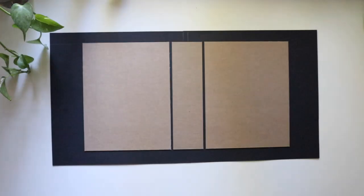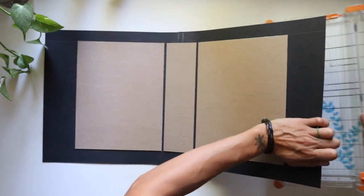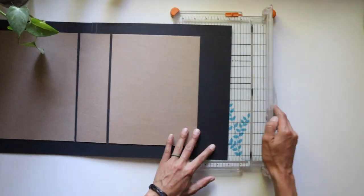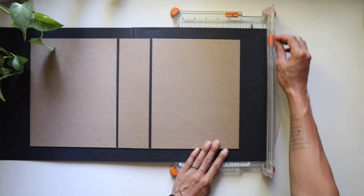Unbelievably wonderful. Now we have quite a bit of overhang right here, so a simple way to take care of that is just to get our paper trimmer and slide our little guy in here. I like to eyeball the edge of this with the 1-inch mark, and then I just give a nice slice through.